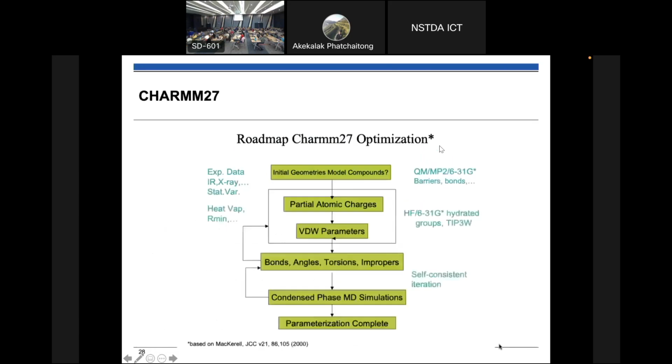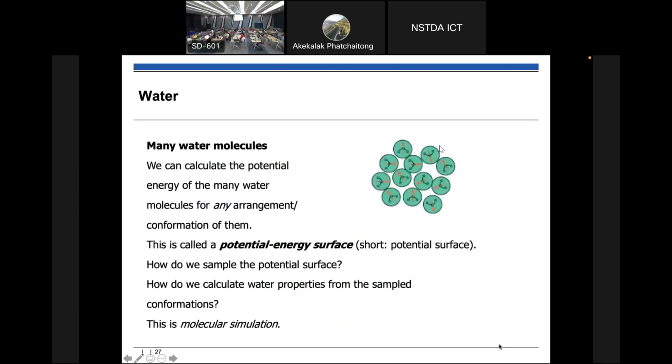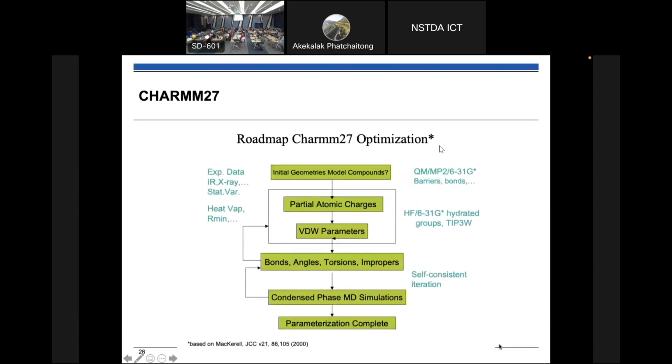So once you scan this potential energy surface, you have the trajectory, and from the trajectory you get those properties out. Now you match your density or your heat of vaporization and things like that. Once you match it, you know whether it's giving you the experimental value or not. If it is giving you the experimental value, good enough. If you are not getting the experimental value, you go back and change some of your charges or sigmas or whatever parameters you think would change, and see what the effect will be on the target properties.